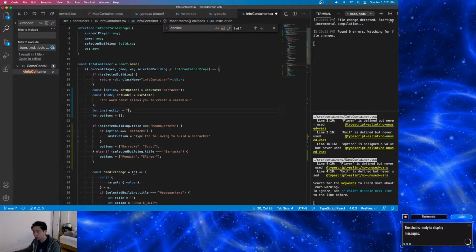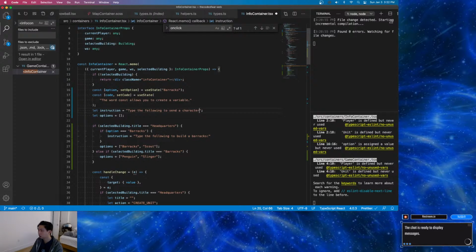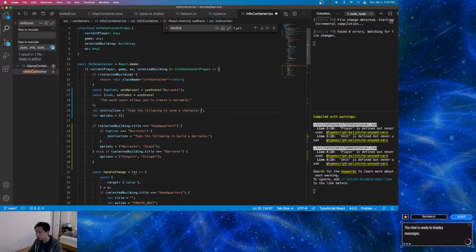And by default, the instruction should be type the following to send a, what do we want to call this? Character. I don't know about character. Maybe I'll rename it later. But for now, let's see it on the screen.